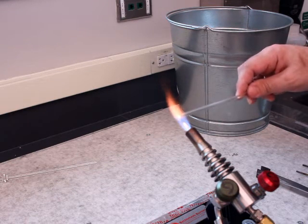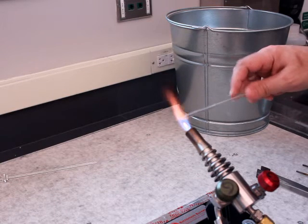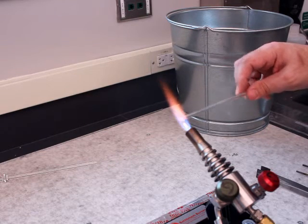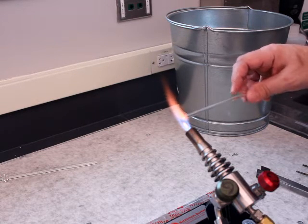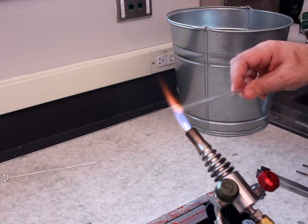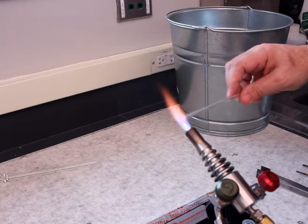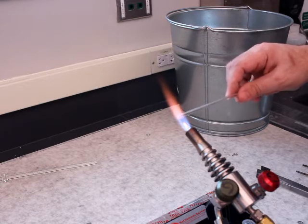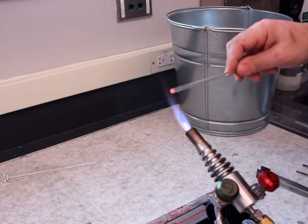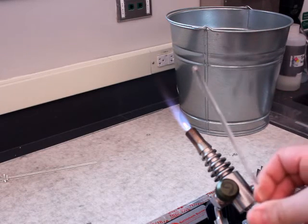I don't want to get too much of the glass rod heated. I rotate, I keep rotating as I'm heating it, and we can see that the glass is gathering unto itself — giving me a nice looking end, nice cone shape, nice and round. I'm going to come out still rotating and let it cool down just a little bit.